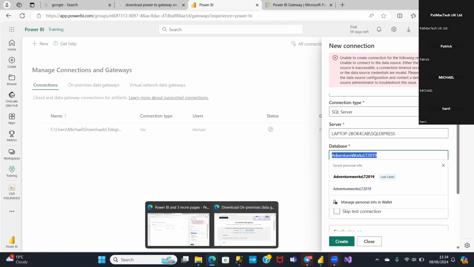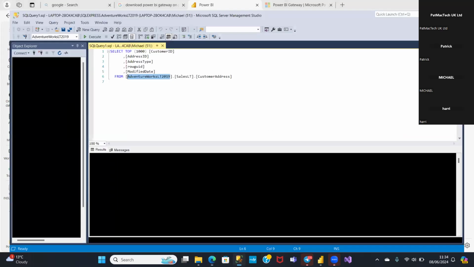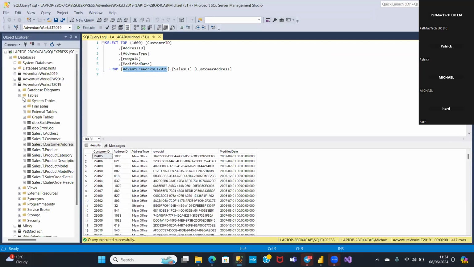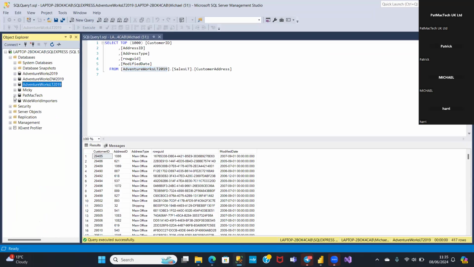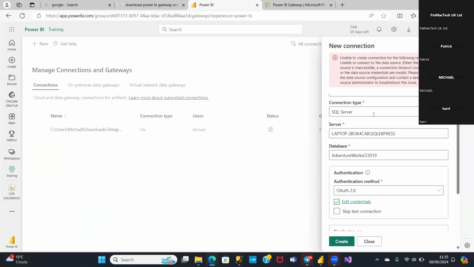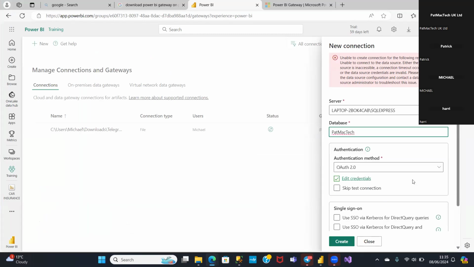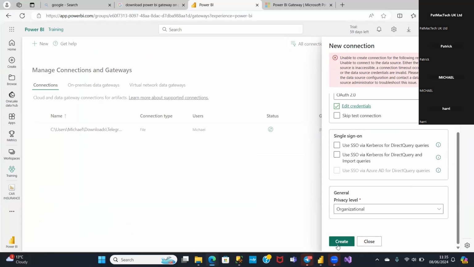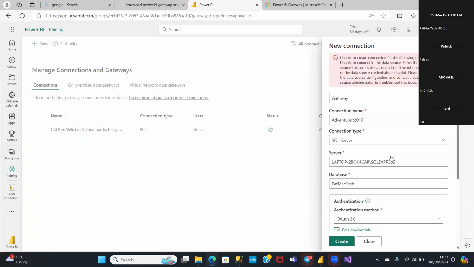Let's see another gateway. Maybe Microsoft there, you have PatMacTech. Let's try PatMacTech and see, because we created that in it. Let's do the data source.